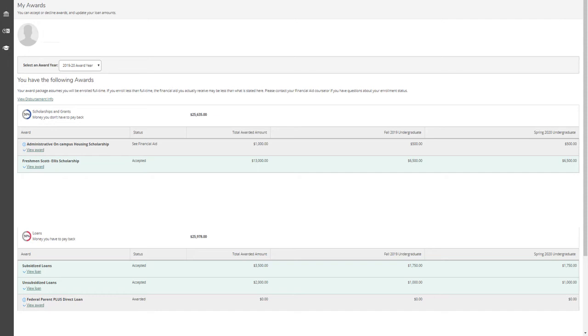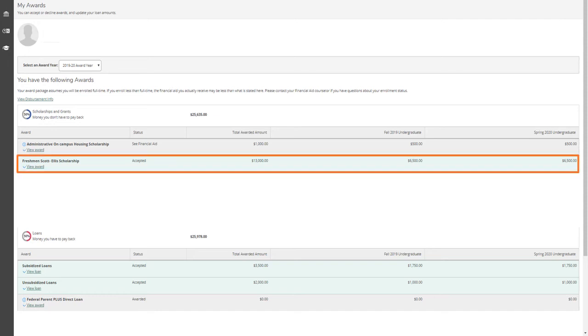If you were awarded an academic merit scholarship when accepted to Campbell University, then you will select View Award, then accept that award. To the right of that award states our academic merit scholarship requirements. These requirements show what a student's GPA needs to be in order to remain eligible for that award.